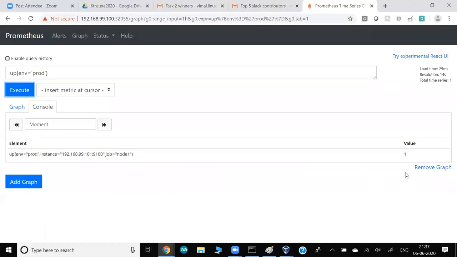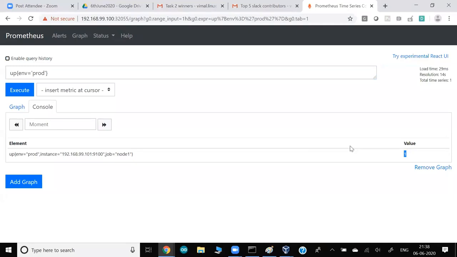Okay, but maybe you have 10 production servers running, but maybe 2 are up, they show you. Okay, and guys, here up doesn't mean the OS is running or not. Up means you're scraping. So whenever Prometheus goes to your node, and when it scraped last time, after every 15 seconds they scrape. Scrape means they go and retrieve the metrics. So this one means the last scrape was successful.